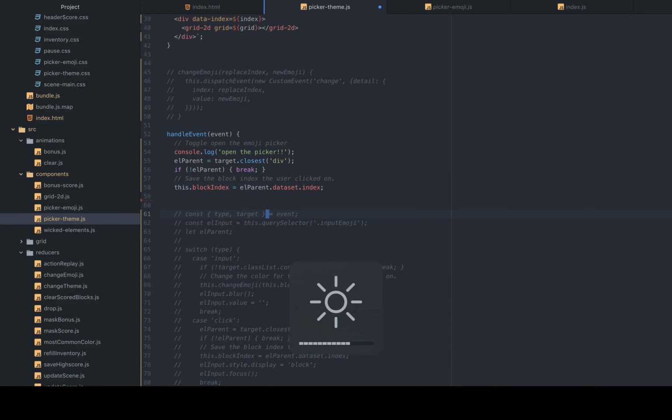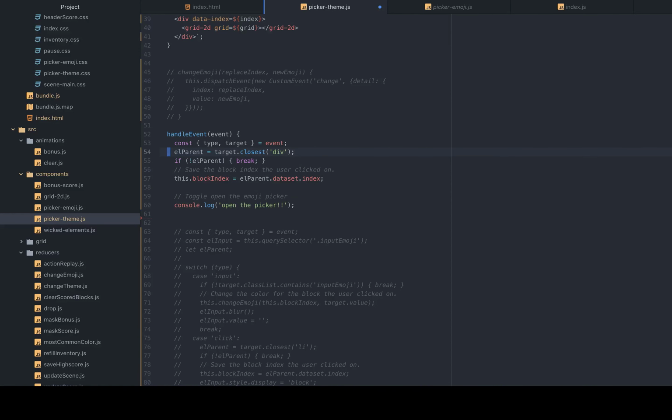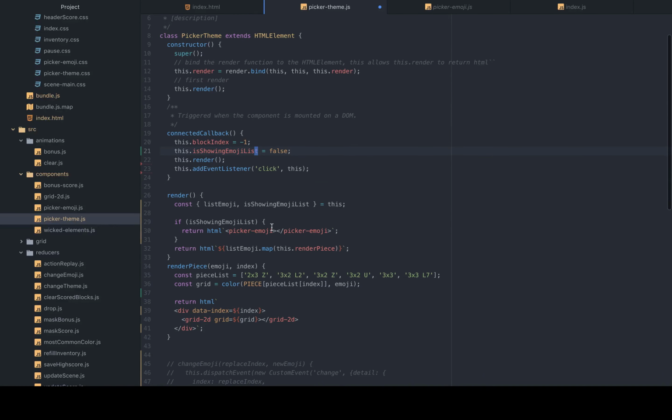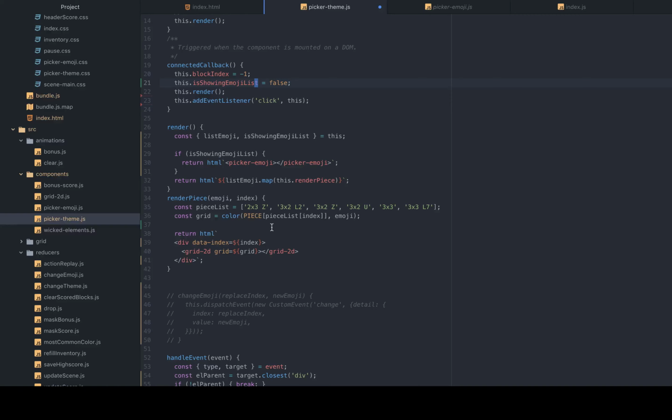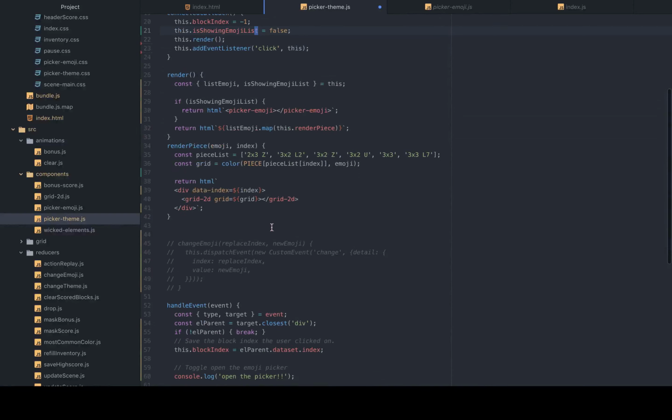I'll need this back, because we'll need that block index. So I'm going to close this parent, and we'll get its data block.